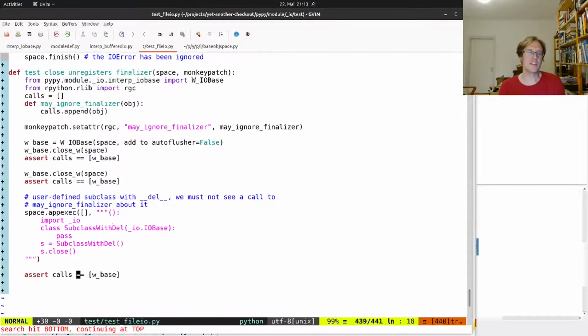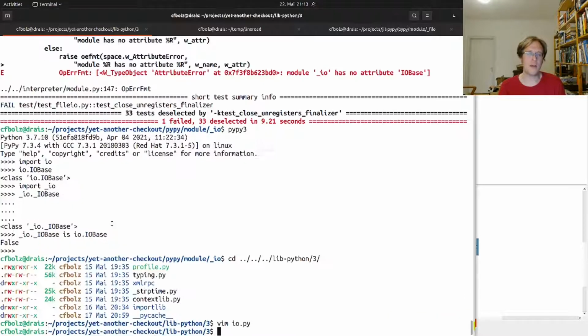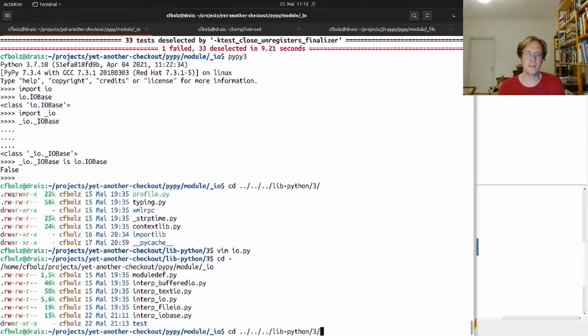So first we need to fix the test. It's not IO base, it's underscore IO base, right? And so this should now hopefully pass. Let's run those tests again.